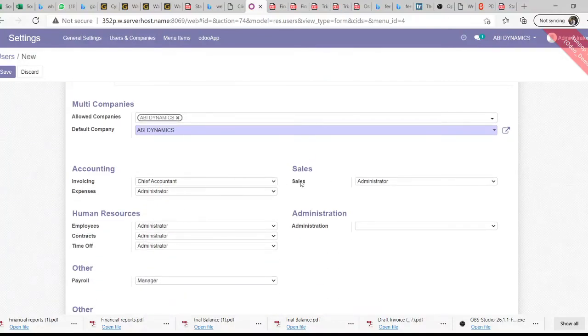And then we can choose the application you want to use. If you are going to be invoicing, you put it there, but if you are someone of no accounting usage, you just leave it blank, so you won't be able to invoice anything. Sales, if you want to do anything with sales.